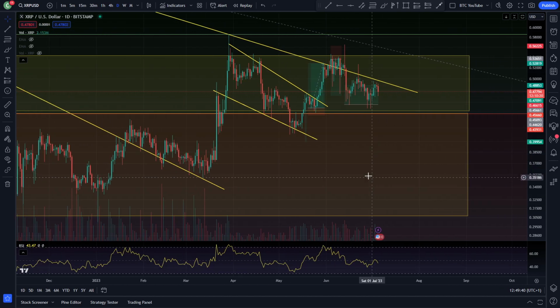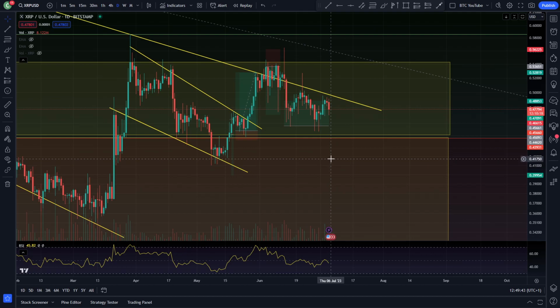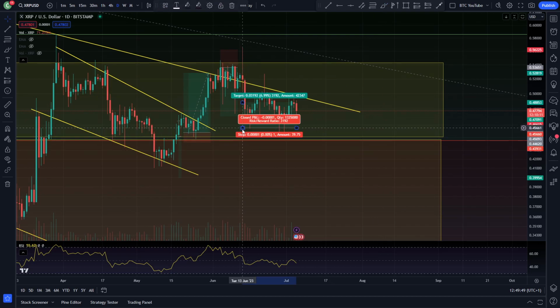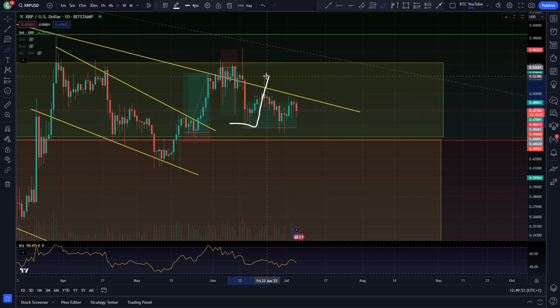And with that being said, we are just taking a quick look at what's happening with XRP today on the daily time frame. Really not that much going on here. You could say I did have this long position which was put in at around here when we came down and made this swing low, but we bounced back to the upside. We came back down and retested again, and then I did say in yesterday's video if we started to retrace from that previous candle there, then I would close this position. So I closed it in a little bit of profit here, which is okay.